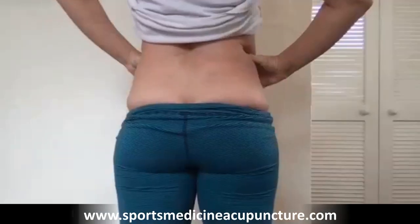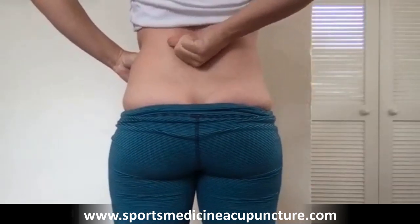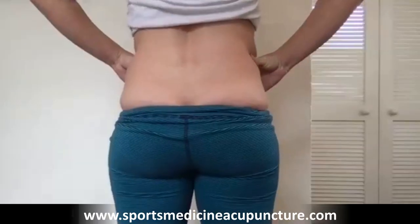Can you go into extension, please? Does that cause pain? Yeah, a little bit. And where's the pain? Right there. Right there on both left and right sides of the spine and in the spine? Yeah, it feels like central spinal. Does it feel like it's muscle tissue or central in the spine? Central. Okay. Does it feel like it's 1 inch to each side of the spine as well?